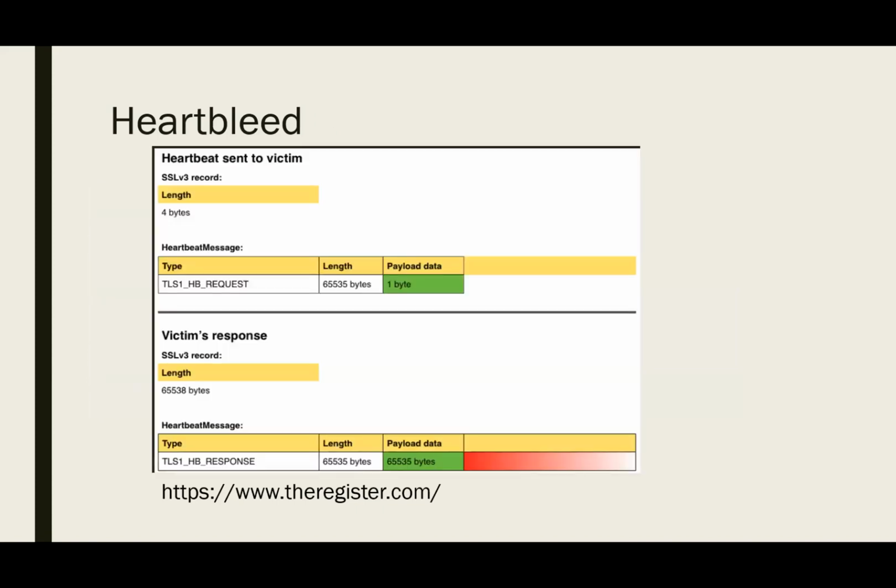And what happens is in the heartbeat, we basically send something to the victim, and then they return a message. And when we get this back, you notice here that the response sends back more information. So when we ask for the request, we add on some payload data, and it comes back, and we can get information beyond where we were supposed to see. And so it can leak information.